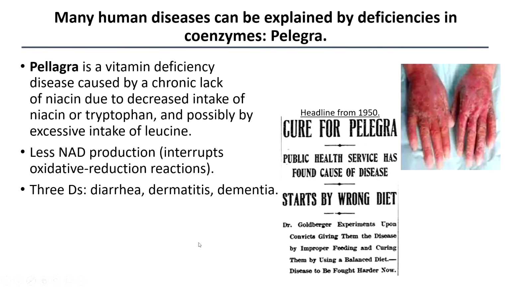You're going to have a lot of dermatitis where the cells that reproduce very frequently, like your skin cells, won't be able to do so because they're not going to be able to generate the ATP they need to replicate. Dementia will result because the necessary reactions that are required for firing synapses require NAD. And so without NAD, you'll have problems firing your synapses. And so just simply having not enough niacin in your diet will result in pretty widespread issues, because niacin is such a critical component of NAD, which is such a critical coenzyme for many different enzymes in biochemical reactions.